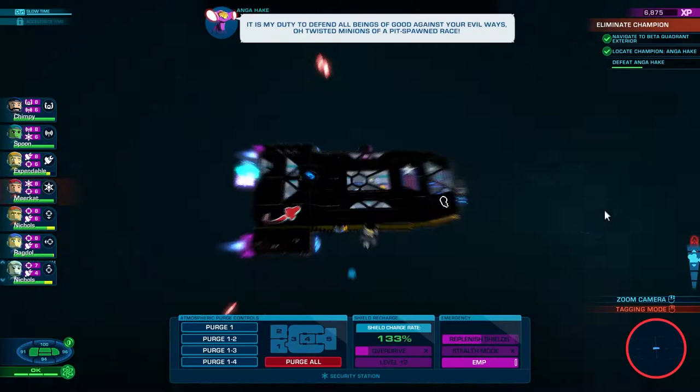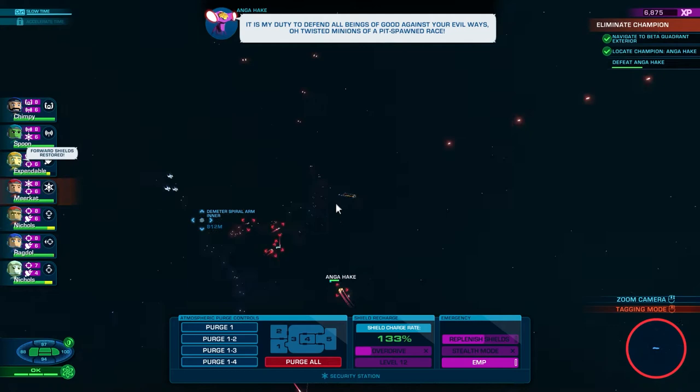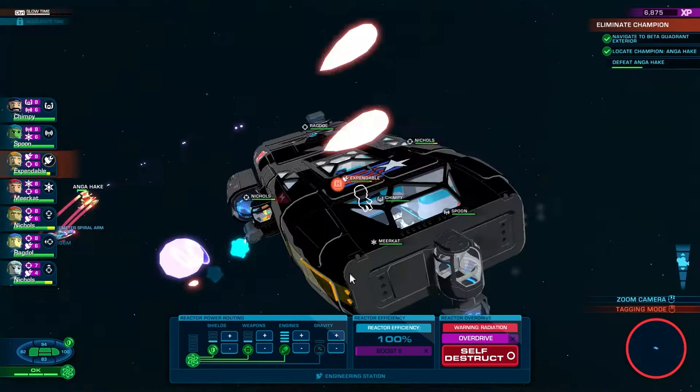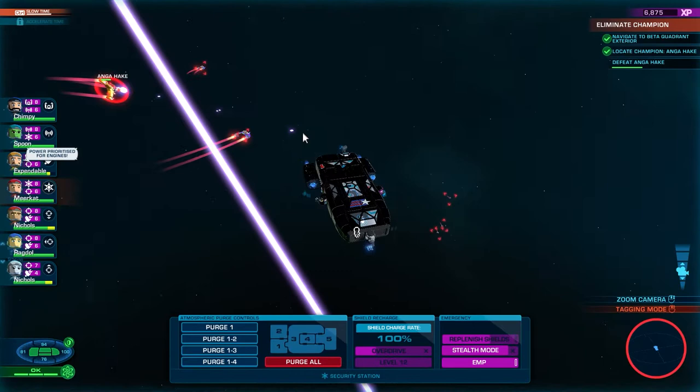Alright, we've taken him down to half health, which is great. Now shields are going back up. Gonna bring down gravity, up the engines. Probably bring down the weapons and up the engines. I don't know what to do here. Probably stealth mode it next time.